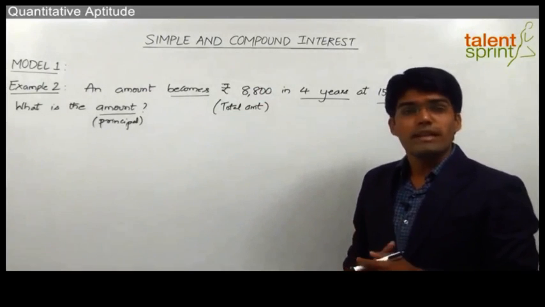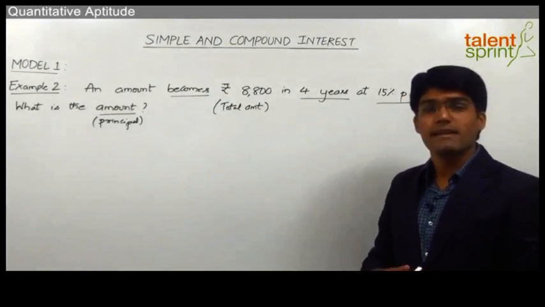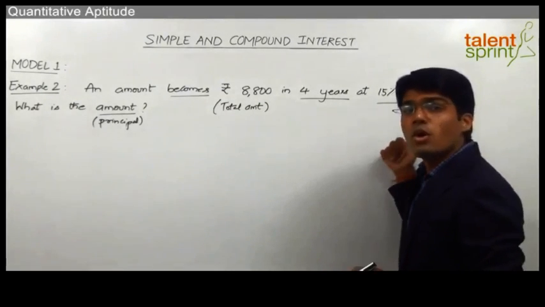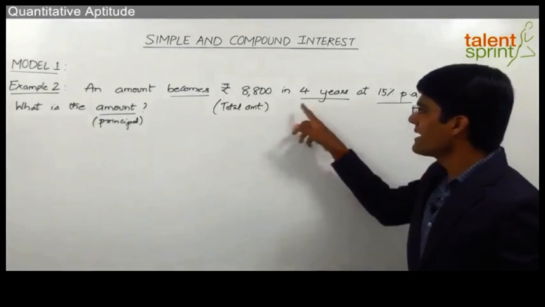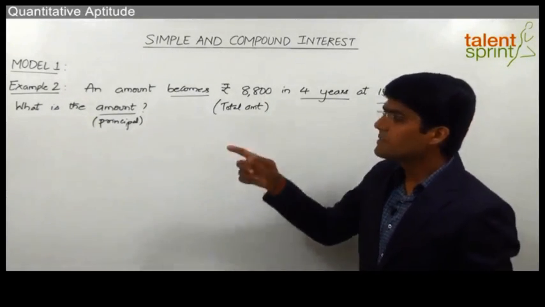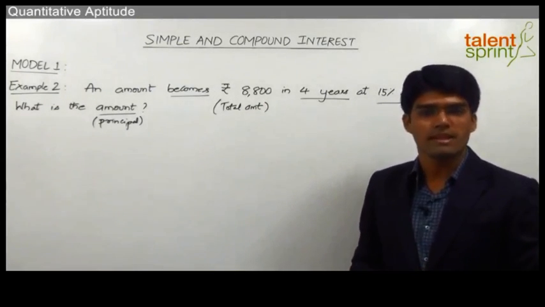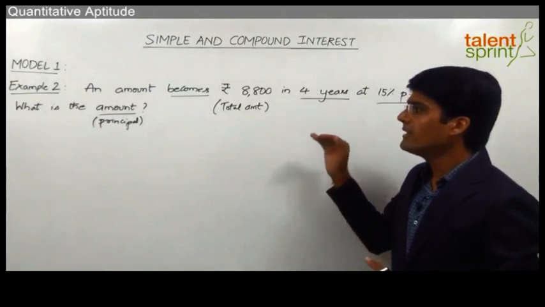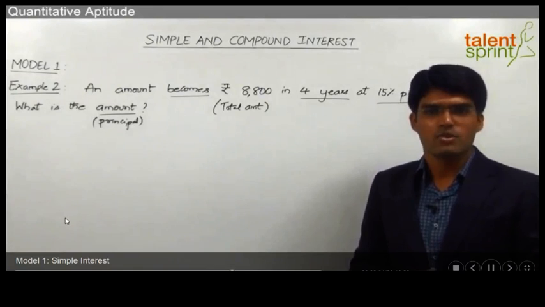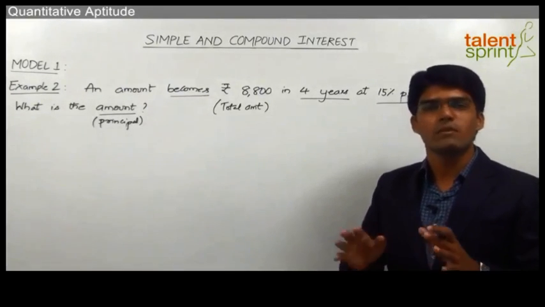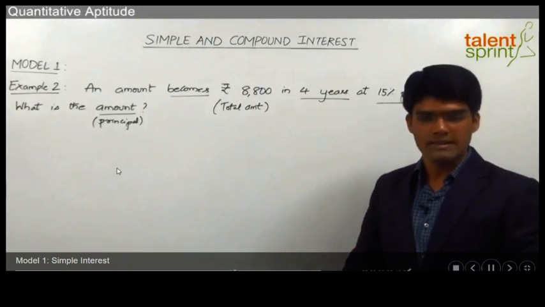Now the second point that has to be clearly understood here is, in the question nowhere it has been specified whether this is a simple interest calculation or a compound interest calculation. Simply the time period, rate of interest and the total amount has been given and the principal has to be calculated. But nowhere do we find whether it is a simple interest or a compound interest calculation. Remember friends, when there is nothing specified in the question, we always need to go for simple interest. So take it for granted that if nothing has been given in the question relating to whether it is simple interest or compound interest, always go for simple interest calculation.